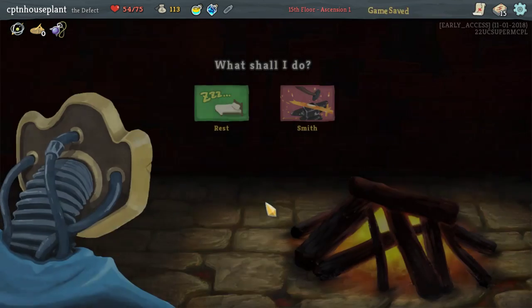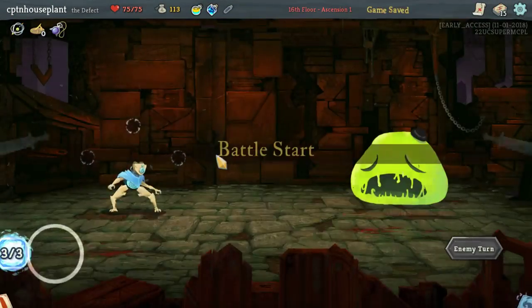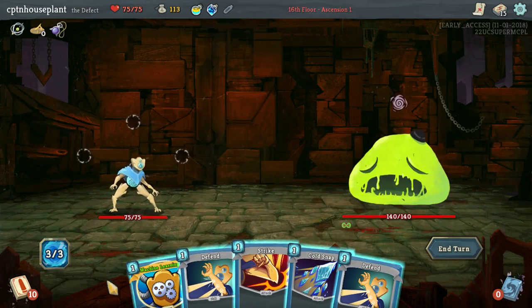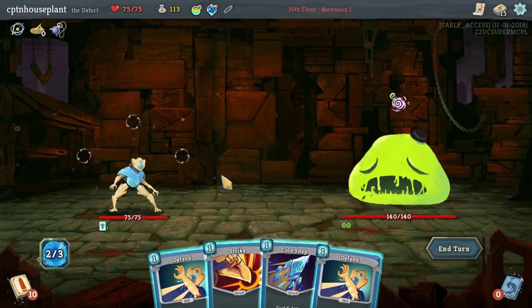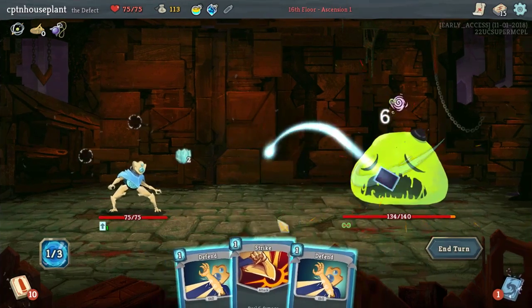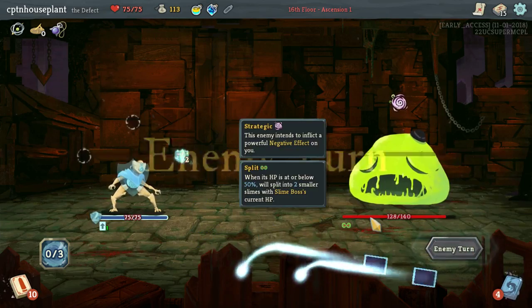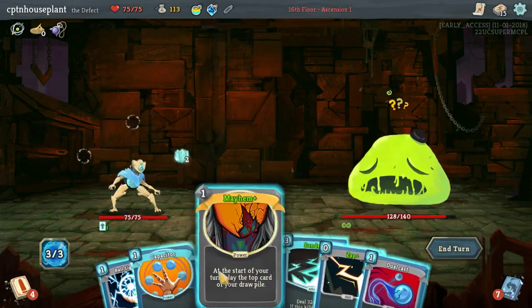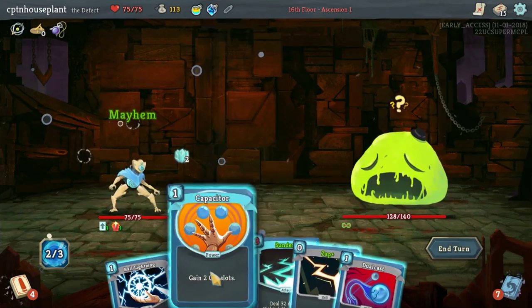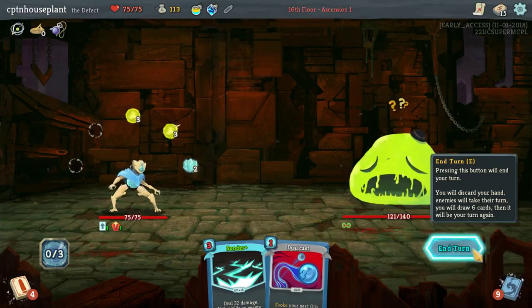Come here. And we're going to rest. Easy rest. Back to full health. We don't really need anything upgraded. Machine learning on turn one. Oh, it's innate. I keep saying machine learning on turn one, because I have yet to actually realize that it is innate. He's gooping me. Don't goop me, bro. Mayhem, capacitor, zap, ball lightning. Good turn.